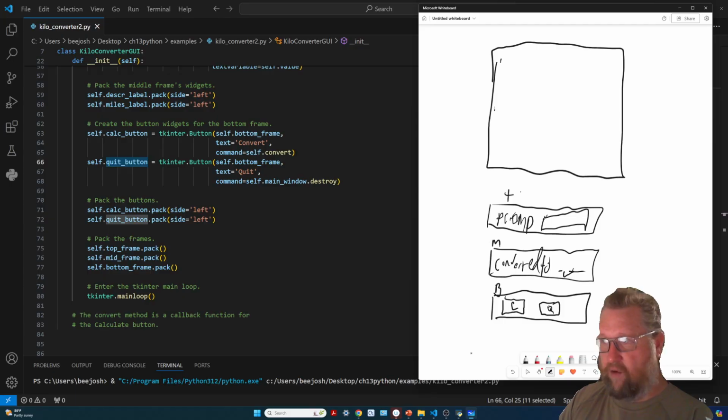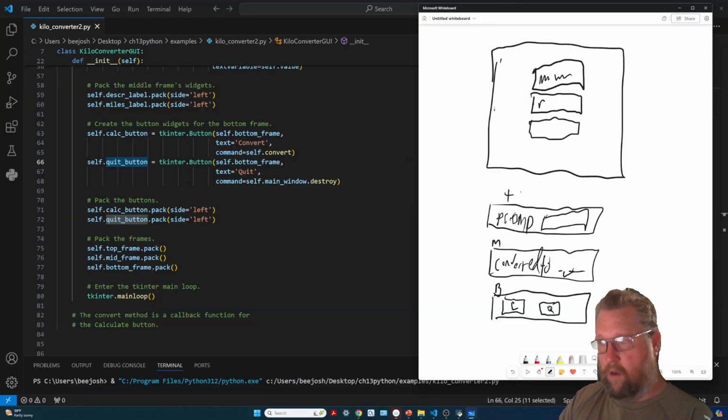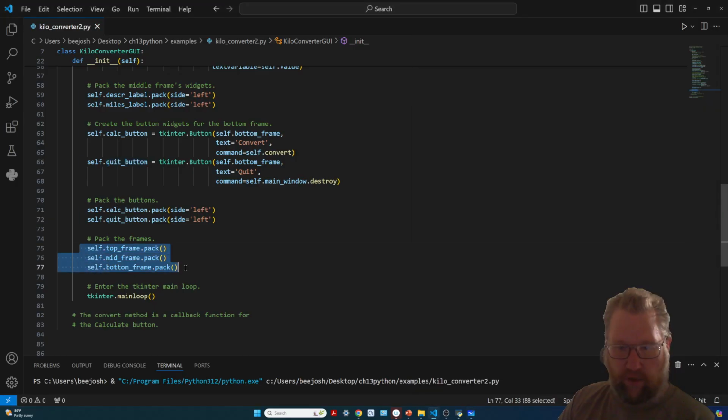We take the top frame, we pack it by default, and it defaults to the middle top. Because you see here that we're not actually telling it how to pack. And then inside of here is our stuff that we have in the frames, and then it shows here in the middle top of the main window. And that's what these lines do.